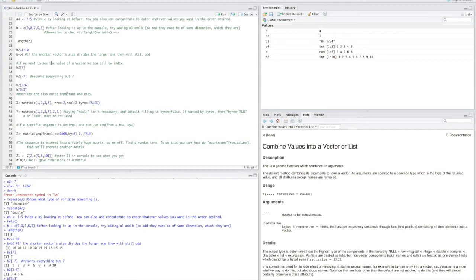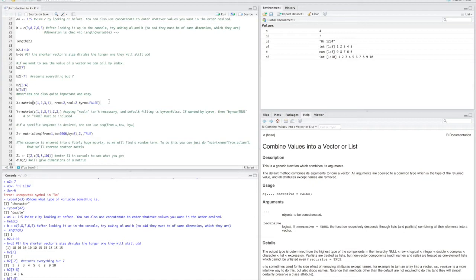Then you will say how many rows you want and how many columns you want, and whether or not to fill by row or by column. That is, as R goes along this list, as you max out the number of columns or rows, when you move to the next one, how does it fill, by row or column?